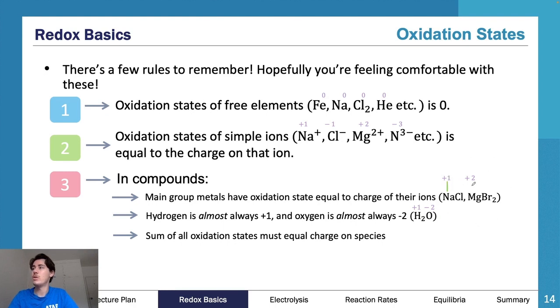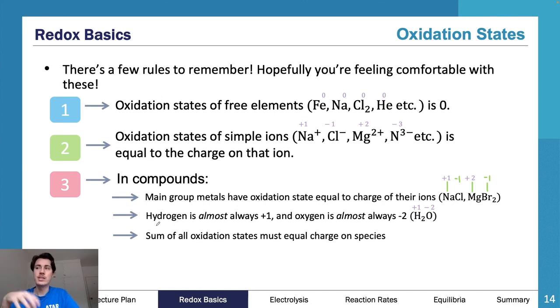Now, if you have your magnesium, you're going to have your +2. Therefore, from there, you work off everything else. As you can see, sodium chloride has an overall charge of neutral, 0. Therefore, the chlorine is going to be a -1, so you'd put a -1 above the chlorine. On the other hand, you've got magnesium bromide. There are 2 bromides there, so they're going to be -1 each, but you have 2 of them because they're overall going to cause a charge of 0. That's essentially how that works.